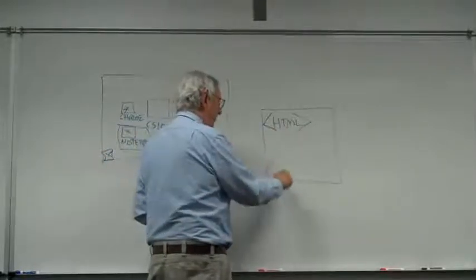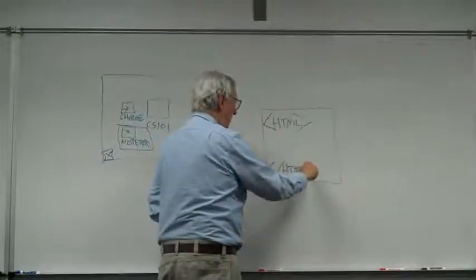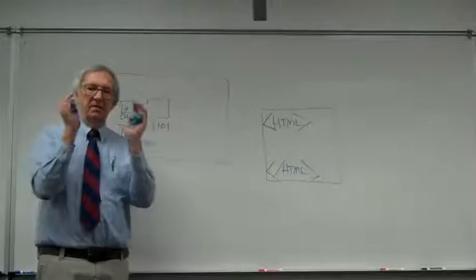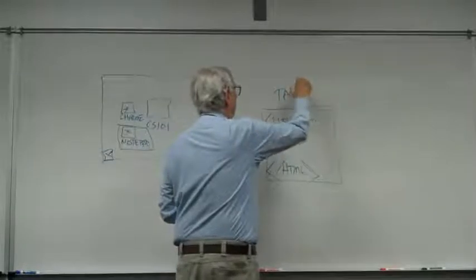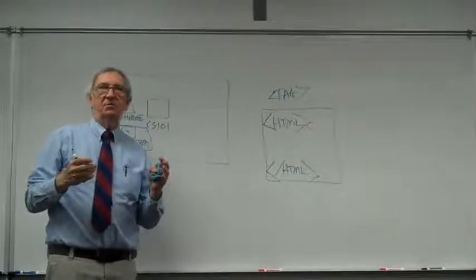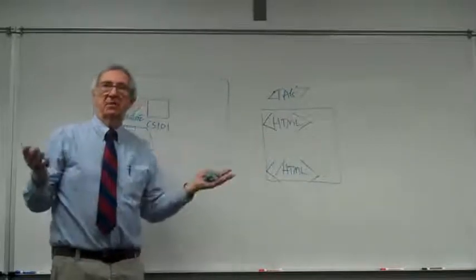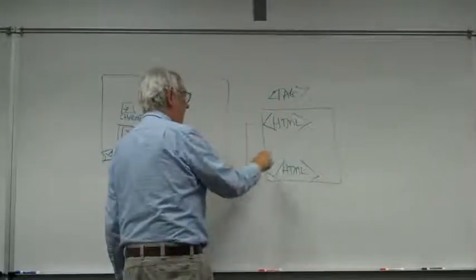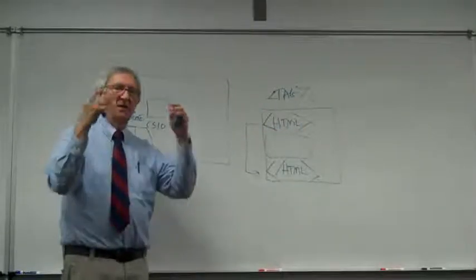And at the very bottom of your program, you're going to put a slash that leans that way, HTML. That's the end of it. These guys are called chevrons. And what these chevrons do is they seal off these things called tags. This is called a tag right here. Anything that has these things on both sides of it is called a tag. And those tags are the things that HTML actually looks at and is concerned about. Our programs are going to have tags in them because we're using the browser, and we want the browser to do what we want it to do. So we have to put these two in first thing. And all of our code goes in between. That's where we write our code. In other words, it says, okay, we're HTML, what do you want to do?